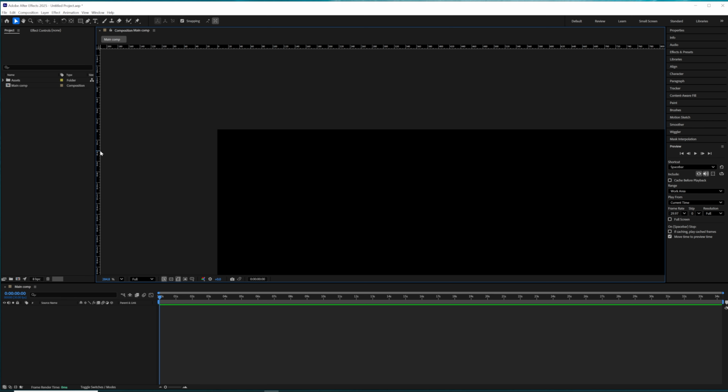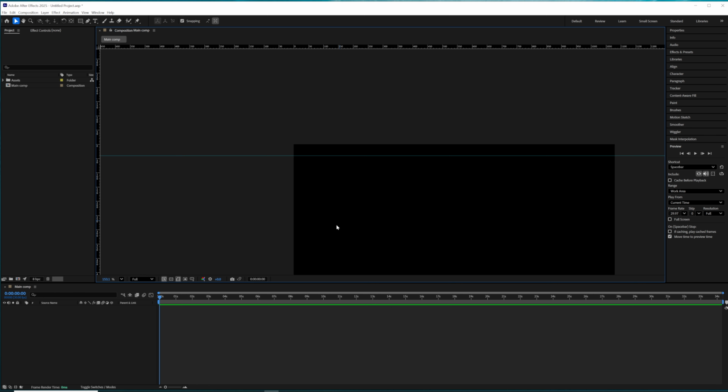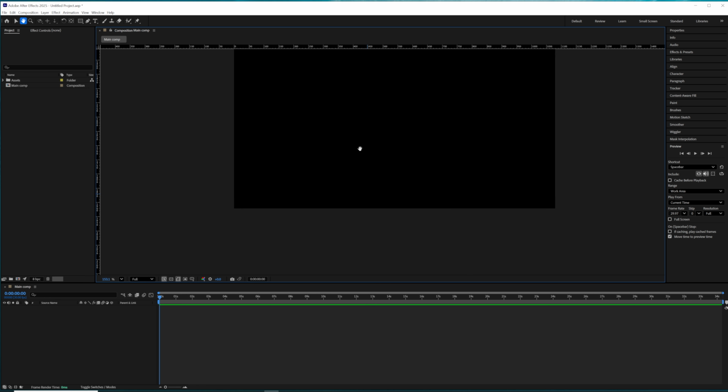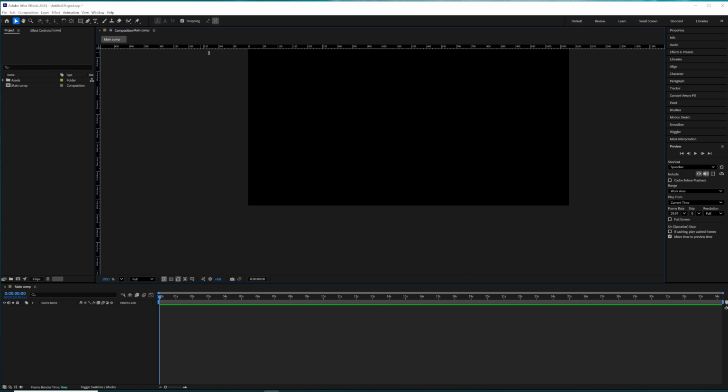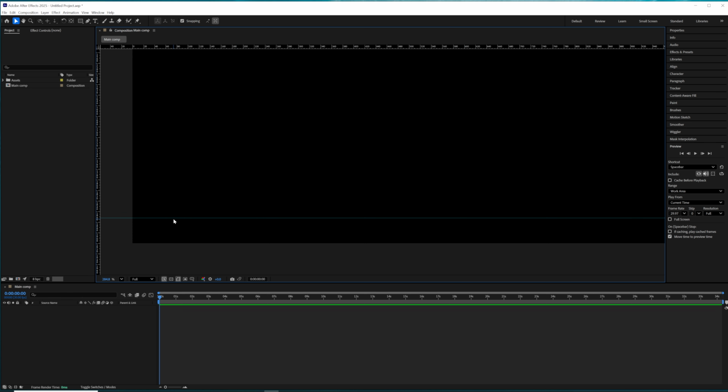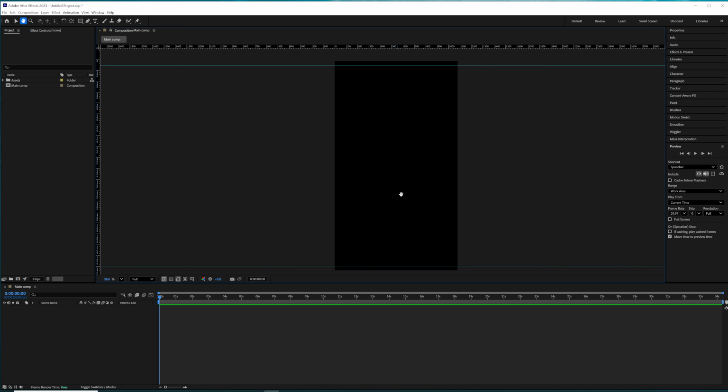Let's drag a guide from the top here, maybe right around 40 pixels, and let's bring in one more from the bottom, also 40 pixels, just about there, looks good. And let's do the sides.